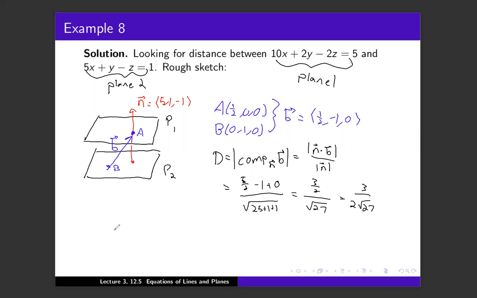You can clean that up quite a bit, by the way. Usually we don't care too much about the cleanest numerical expression, but you can make that a lot cleaner by writing this as 3 over 2 times 3 root 3, or in other words, 1 over 2 root 3, or in other words, root 3 over 6. I think that's the cleanest way of doing it. That's the distance between those two planes, root 3 over 6. And we can now see where that's coming from with this very nice scalar component formula.